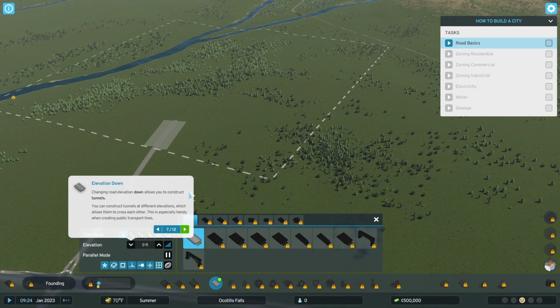Changing road elevation down allows you to construct tunnels. You can construct tunnels at different elevations, which allows them to cross each other. This is especially handy when creating public transport lines.